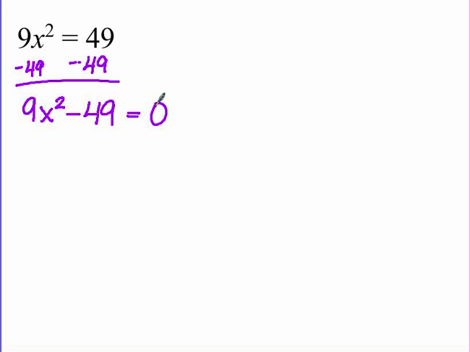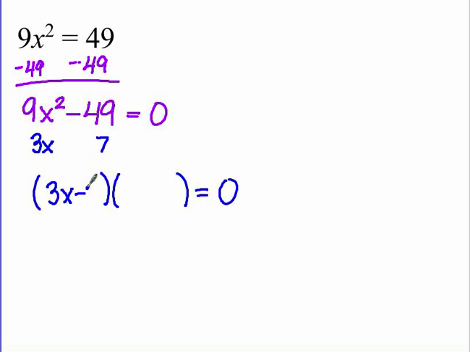First step, is there something in common? No. Answer is no. So since there's nothing in common, I've got two terms. I think, okay, is this the difference of two squares? Yes. So what is the square root of 9x squared? 3x. What about 49? 7. So I've got my two quantities. Do we remember what will go in each of those quantities? 3x minus 7, 3x plus 7. And remember, I could have those switched too. I just went with the first one I heard.